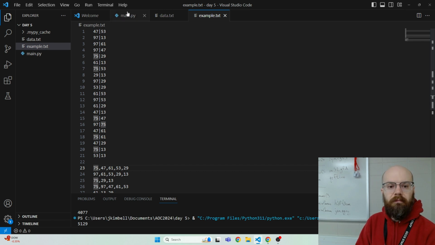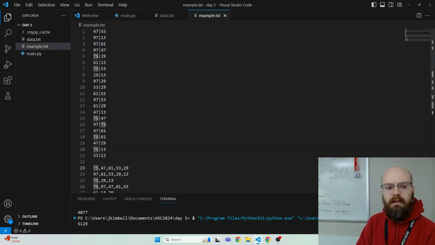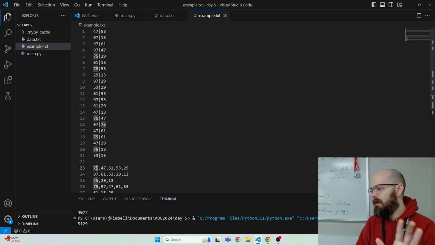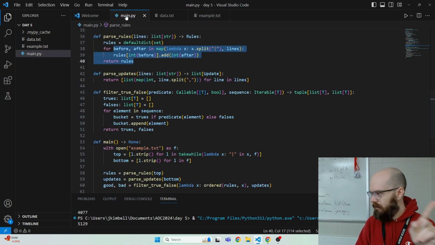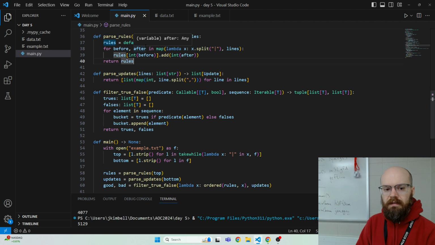So that's going to be a default dict with a set, because we don't know the order. Like, I don't know if 13 and 61 are related to each other in some way, but I know that 97 is related to them. So they're not in order, but 97 to them is in order. And so we add them to a default dict. We never use the default nature later, really. I mean, I guess when we look something up, we might find an empty, but we're not relying on that, except right now we can add to it, okay?